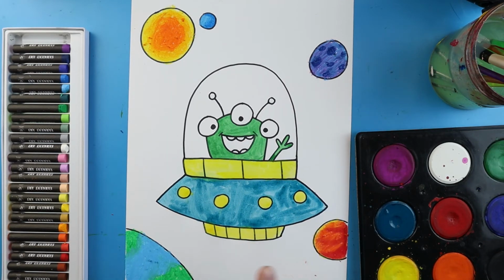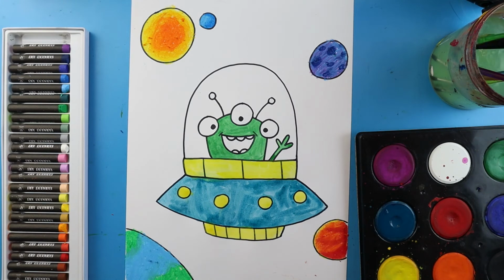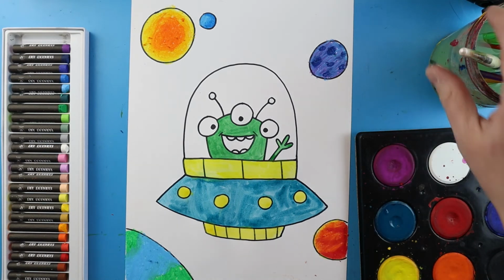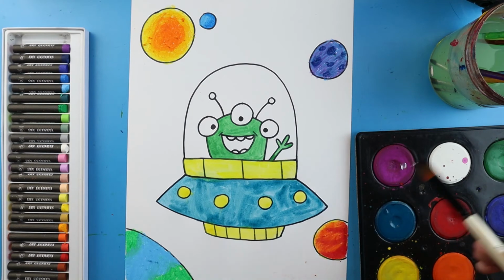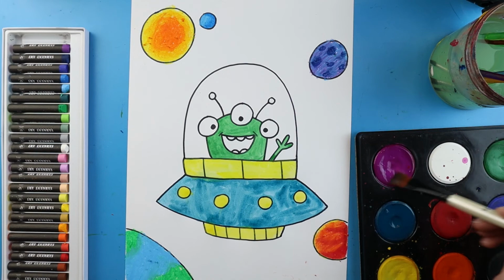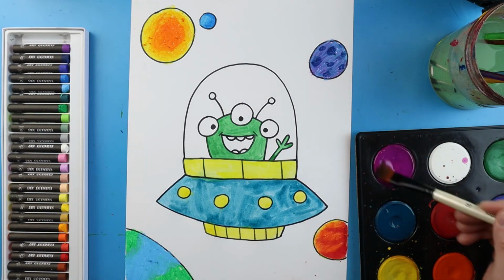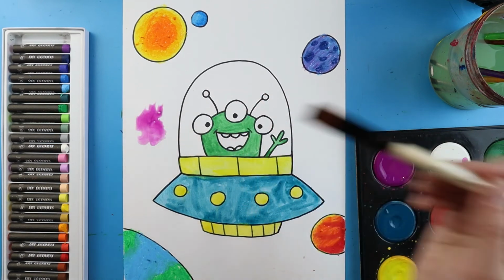Now, after you finish painting the alien and everything, then we want to begin in the background. Now, when painting something like this in the background, we want to use lots of kind of dark colors, and we want to use a lot of water with this. So what I'm going to do is I'm going to get a lot of water onto my paint. And when I do this, I'm going to be kind of like dotting some of the color on here and using lots of water like this.